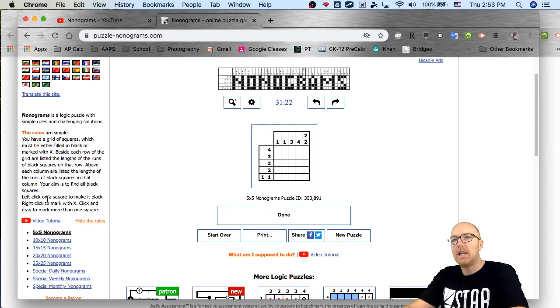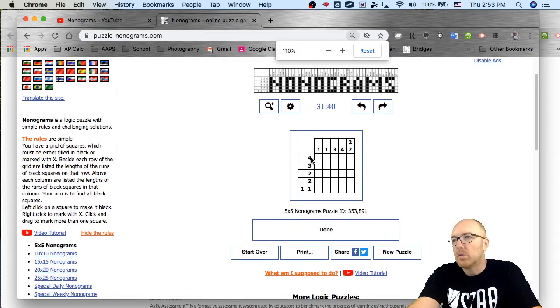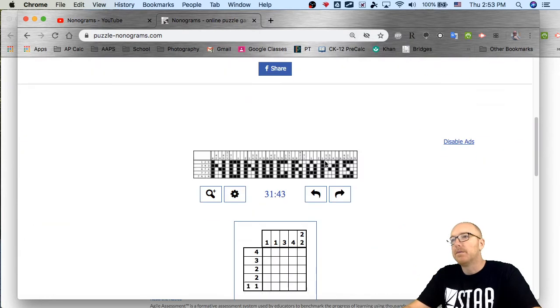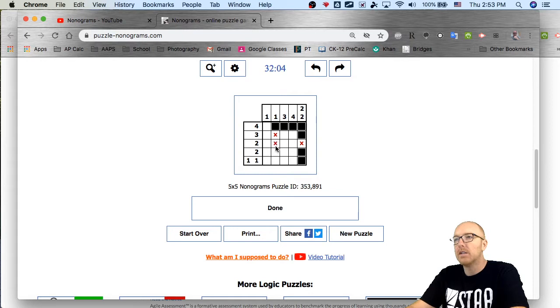They give you some rules on the side, and they even tell you how to use your left click, right click. If you're on a Mac, you can use left click as a control click, and you can put an X. Click is the fill in. If you click it twice, it'll be an X, and then if you click it 3 times, it goes away. So let's try one. Let's see if I can make this a little bigger. Too big. There we go. All right, so I see 2 by 2 here. I know that's going to have to be 2, and then a blank, and then 2. That's the only way that that's possible because there's only 5 boxes. Now, anytime I get something that's on the end, I know all of these because they have to start on the end. So the 4 would be 1, 2, 3, 4. This is the 1 vertically, so I know these could be all X's.